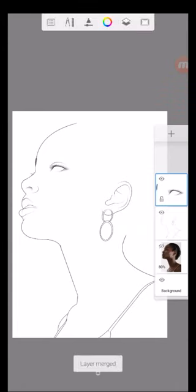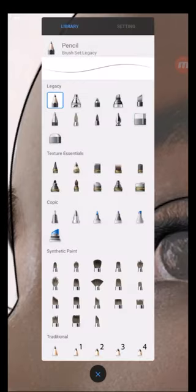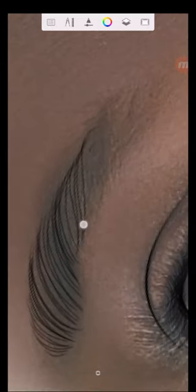Okay, flip so that I can draw this effectively like I love to. I'll choose this pencil. If you don't understand all these tools we are using, you can check below this video. There will be a link that will lead you to a video tour on the Sketchbook application, both for PC and mobile phone. So don't worry yourself about that.